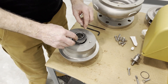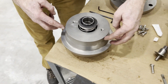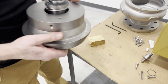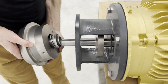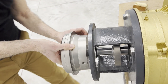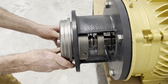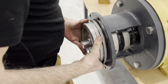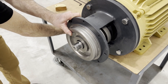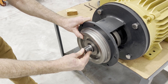Once we have the rotating seal assembled, we're going to want to take note of the orientation of the flush ports — we're at about 10 o'clock and 2 o'clock. We're going to load the cover carefully onto the motor shaft. While we're doing this, we're going to continue to push that shaft sleeve in at the same time. We're going to get the cover seated in place, making sure that the key on the sleeve is in line with the key on the shaft. We're going to place the key in.